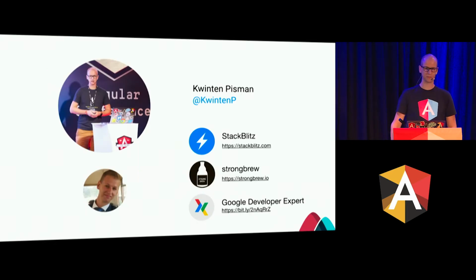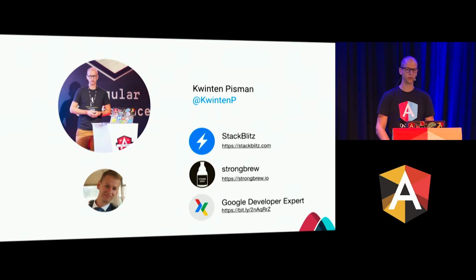A little bit about myself. My name is Kwinten. I'm a Google developer expert for Angular. I also do trainings with Strongbrew, and I recently started working for Stackblitz, which is an online editor. The top picture is how I actually look nowadays. The bottom picture is how you'll find me on social media. I just haven't figured out how to let go of losing my hair, so I'm keeping that picture for a little bit more.